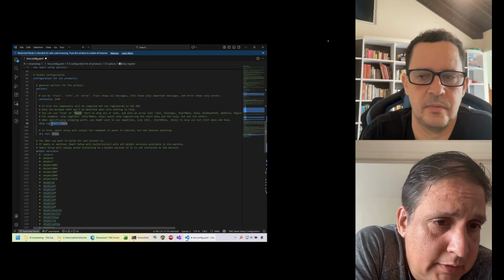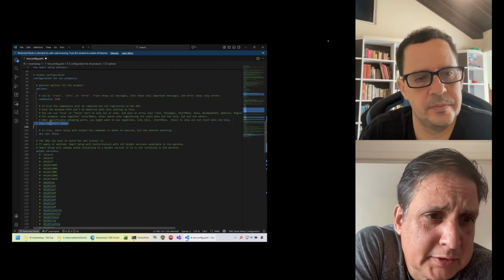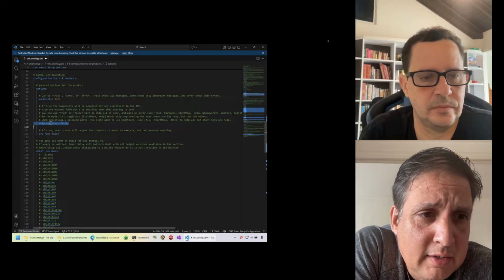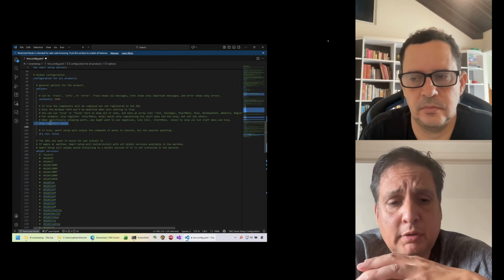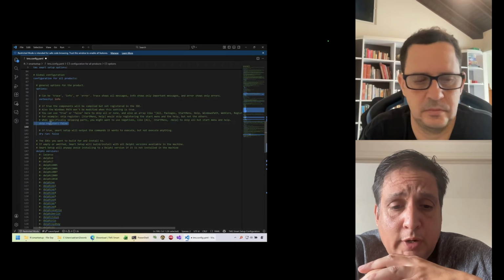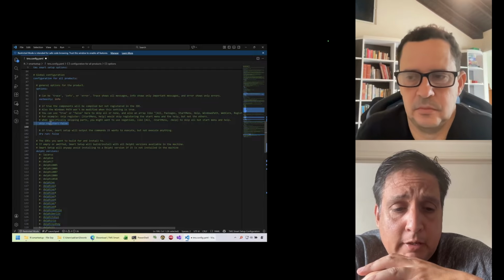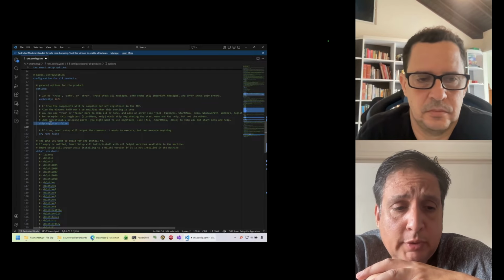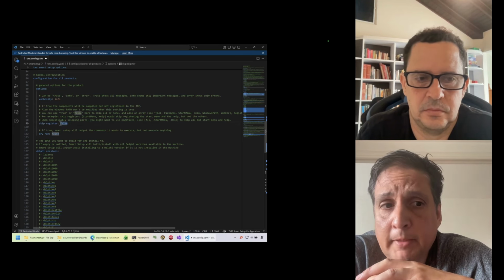There is another one that is interesting to note, the skip register. This one is very interesting because by default, TMS will build the components and install them in the IDE. But sometimes you just want to build the components, for example, in a build server, in a continuous integration machine.